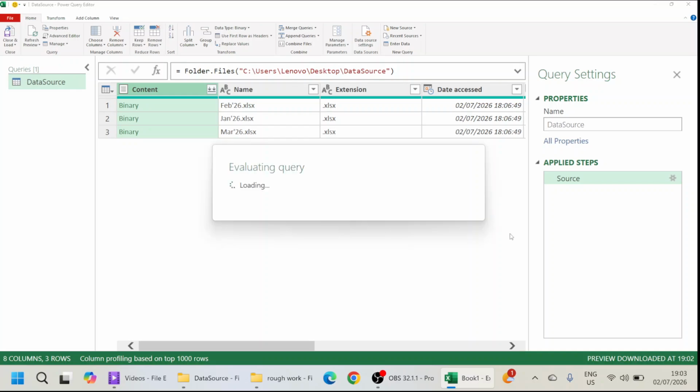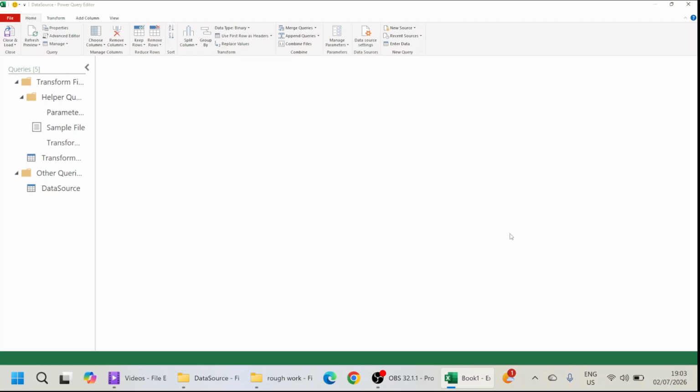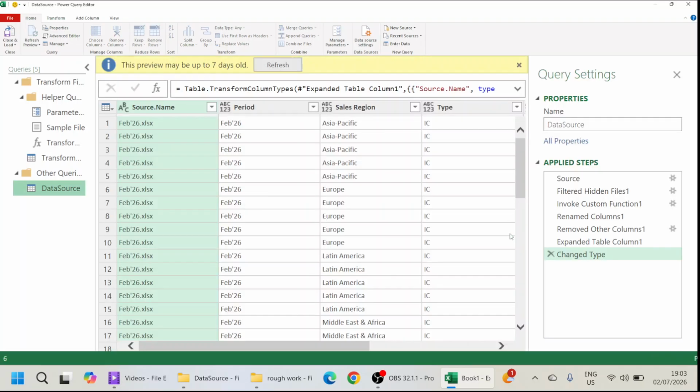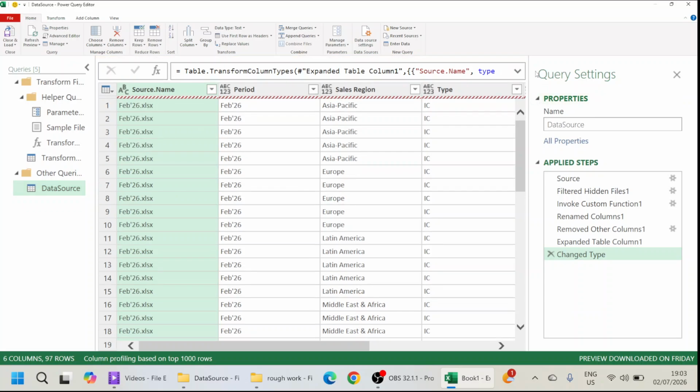Let's wait. Okay, so we don't need to refresh for now. As you see on the right side, it has combined the data, yes. But in the right side pane, you see it has created 1, 2, 3, 4, 5, 6, 7, almost 7 steps. The more steps, the bigger the query, and the bigger the query, the more the performance of Excel is slowed down.